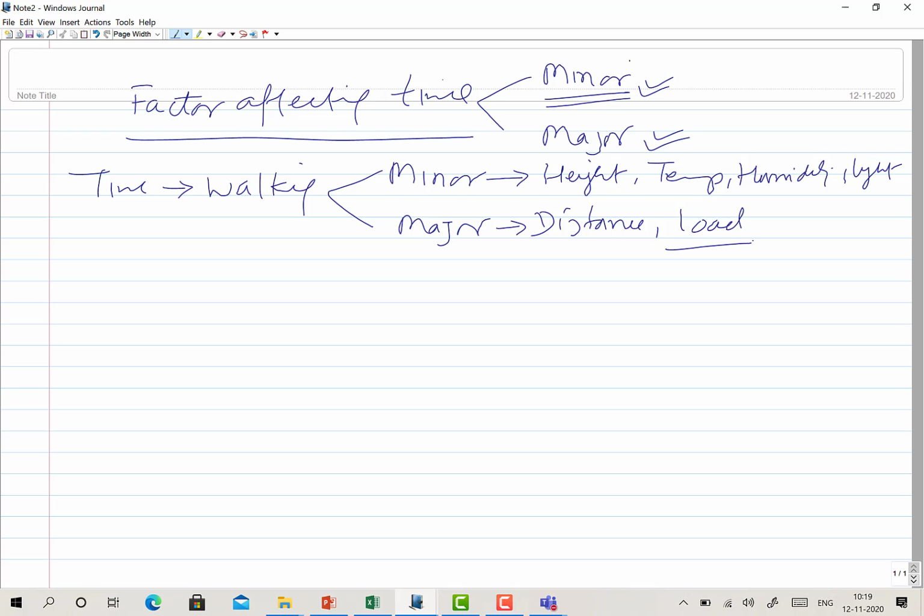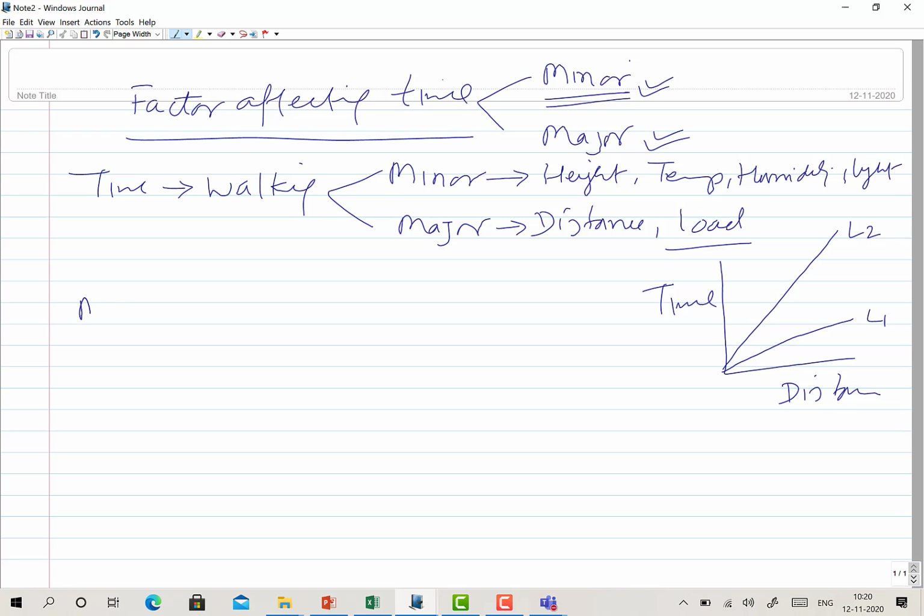So in that case we may have a plot like this: distance on the x-axis and time on the y-axis, and we will find when the worker is lightly loaded he takes very less time, like say L1, and when he is heavily loaded he takes longer time, L2. So we may have different factors that can affect the time.